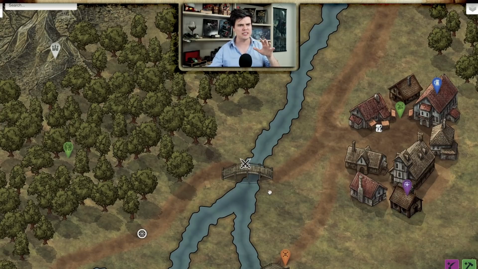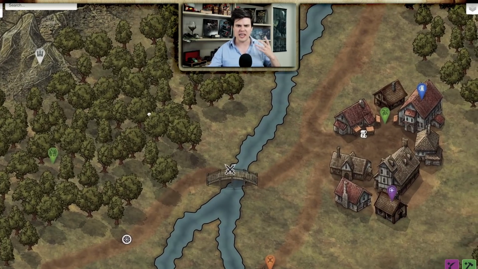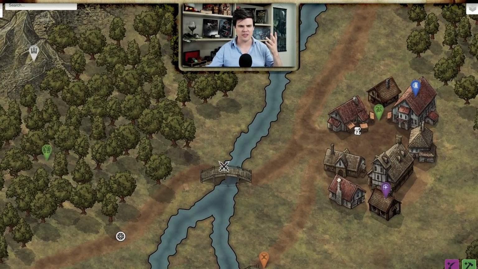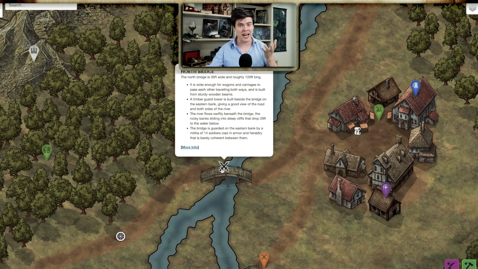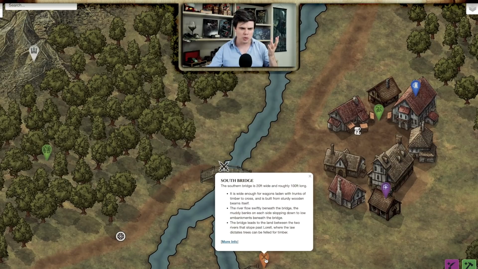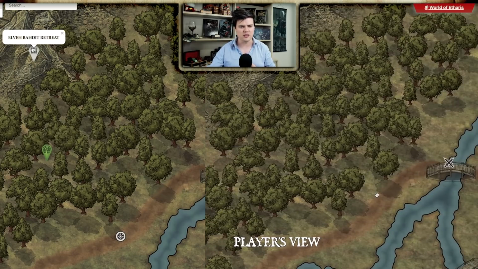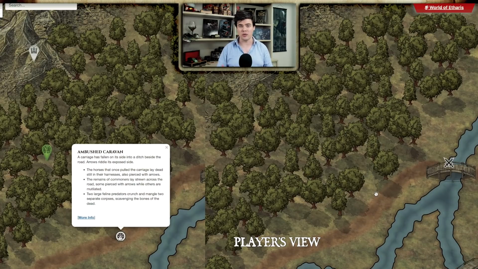What you're currently seeing is a map of Laurel from the DM's perspective. And you can see, as I said, the village. You can see that the bridge, the North Bridge, is guarded. You can see that there's some trouble down by the South Bridge, which there might be rumors about in town. But these pins over here in the forest and the mountains and down on the road, these are encounters that the party will need to go and discover.